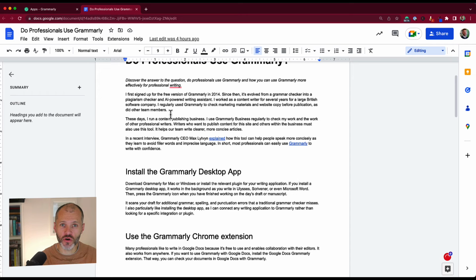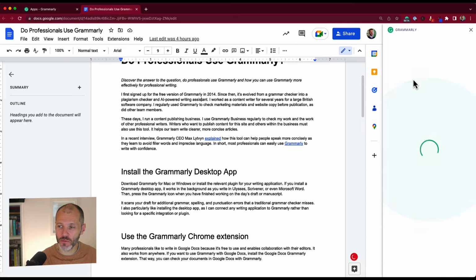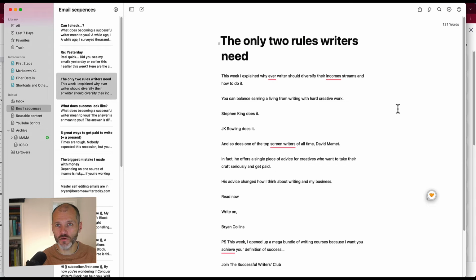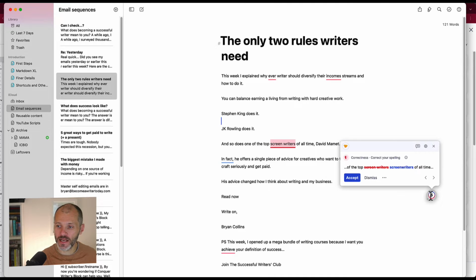Now when I go over to Chrome, for example, in Google Docs, I simply click on the G button here and it will present suggestions from Grammarly. It's the exact same when I use Ulysses, which is my current writing app. The G button appears, and when I click on this, I will automatically get grammatical suggestions and fixes. So this enables me to use any writing app wherever I want and then get suggestions that I can use to edit faster.